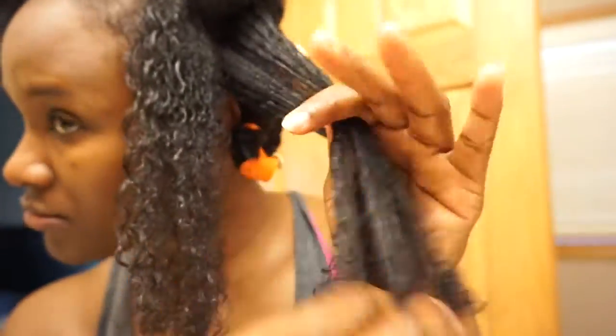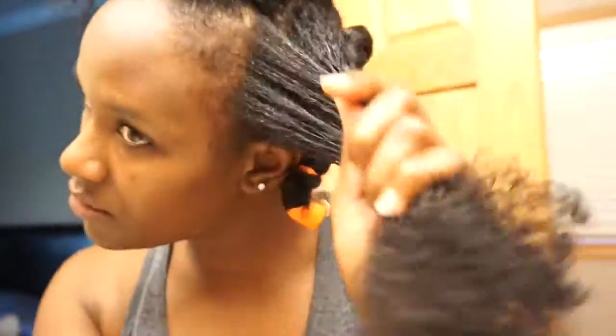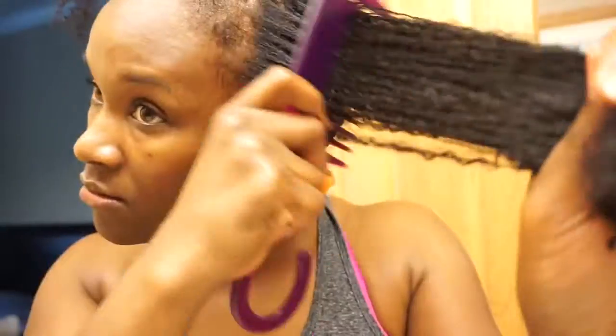Tangle. Comb through with a wide tooth comb. I will go through it with my fine tooth comb after I apply some more water. Sprayed my face.